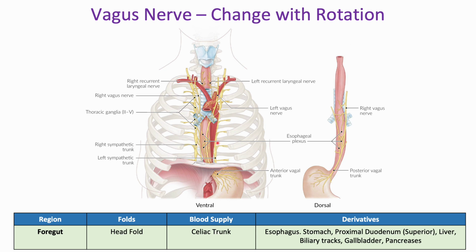And the reason that happens is because over here on the left, this left vagus nerve, in development, was coming down on the left side of the stomach, but when the stomach rotates, it then brings it towards the front. So that left vagus nerve becomes the anterior vagal trunk. And that right vagus nerve that was initially sitting on the right side of the stomach, when the stomach rotated, it got pushed to the back, and so it's going to become the posterior vagal trunk. So here's a posterior view here showing that. So right vagus nerve going down and forming that posterior vagal trunk.